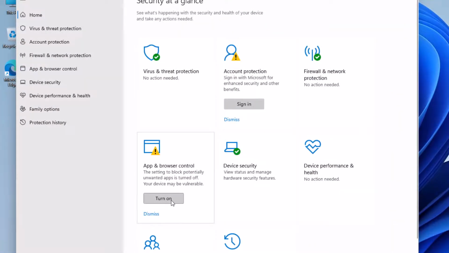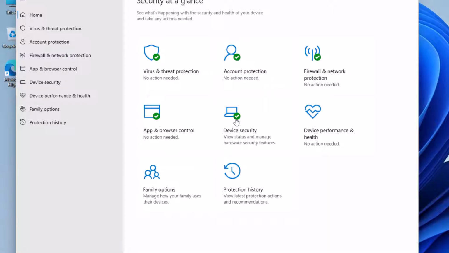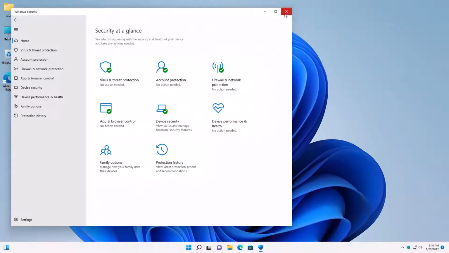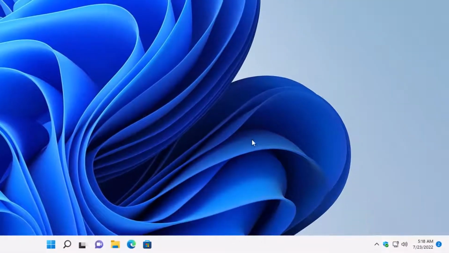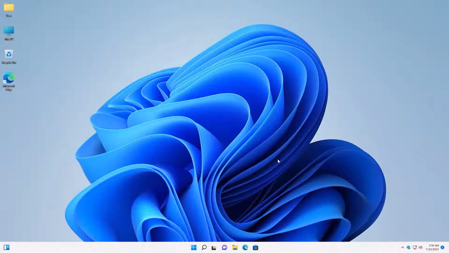If you want to turn on the browser control, turn that on, press yes. And if you want to sign in for an account, I'm going to press this. So now Windows Security is perfectly fine. It might already have been perfectly fine for yours, but this is what mine's showing. So we have Windows Security back on there. It was on there already, but we had Avast.